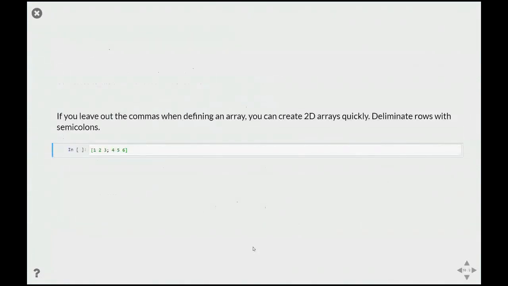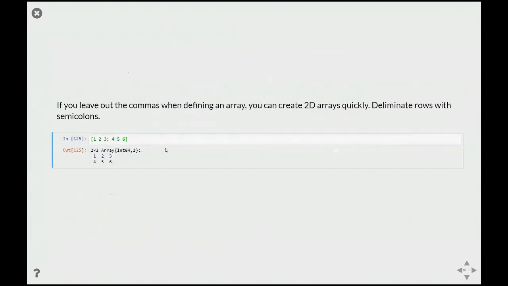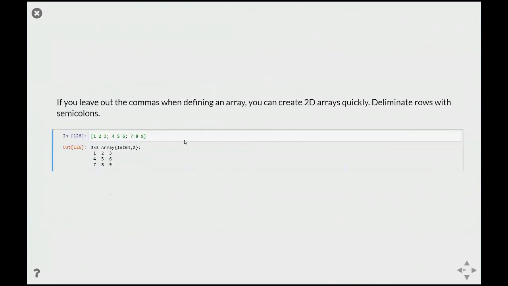If you leave the commas out when defining an array, it will automatically make a matrix. This is a quick way of making 2D arrays. So there's a 2x3 array. You want to add another row? There you go.